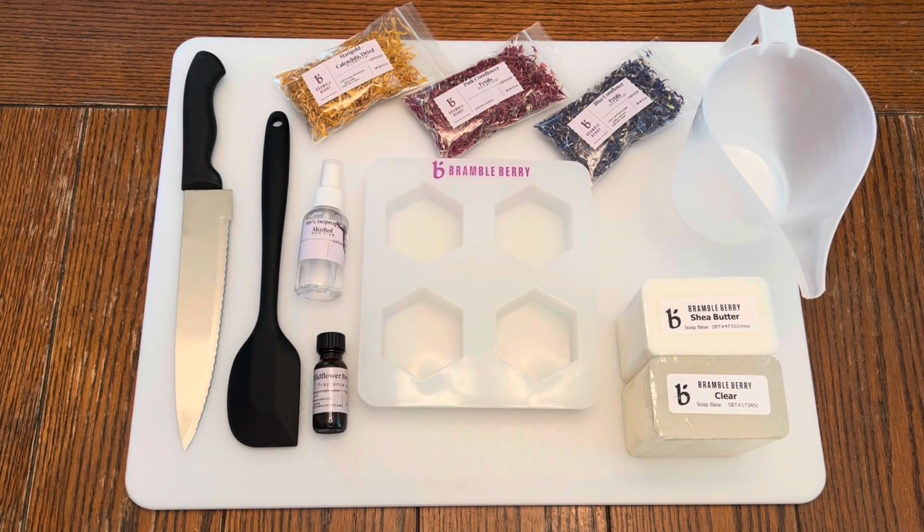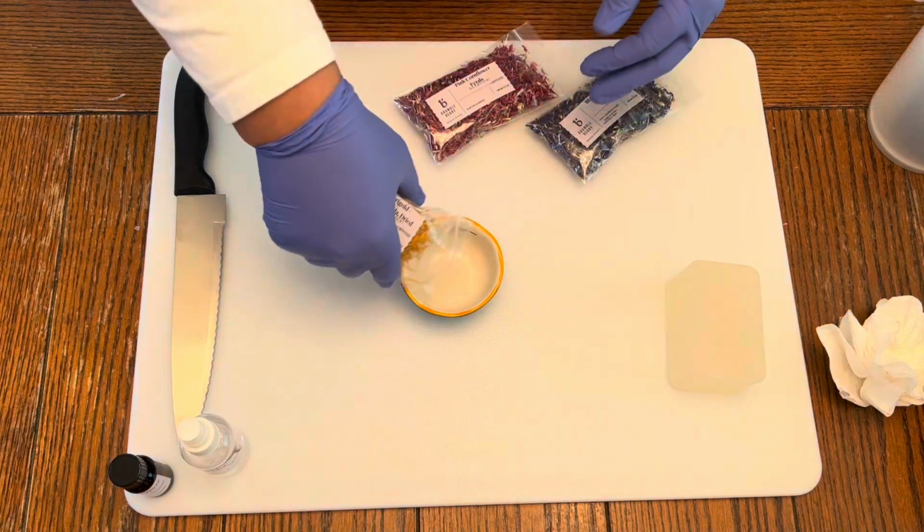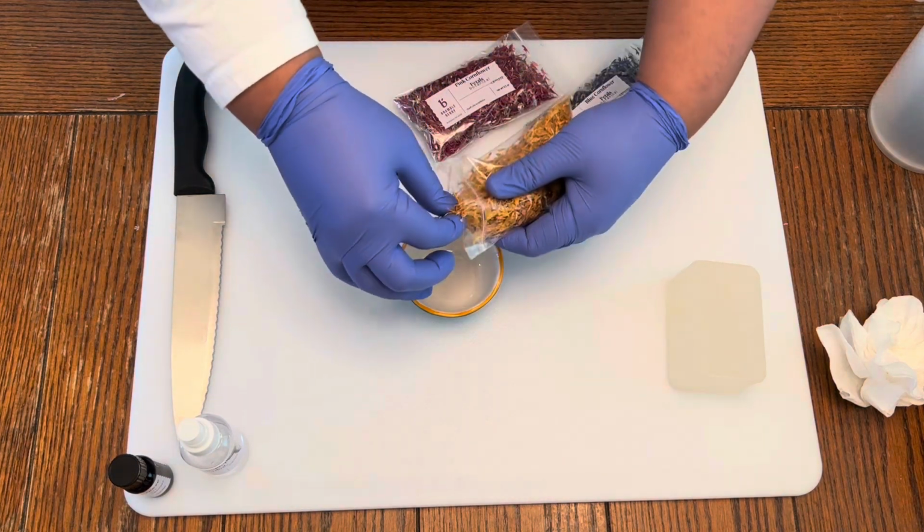In today's video, we are making Brambleberry Wildflower Shea Melt and Pour Soap. In addition to the ingredients in your kit, you will need a heat-safe container, a cutting board, a knife, and a stirring utensil. I'm going to get started by putting together my botanicals.